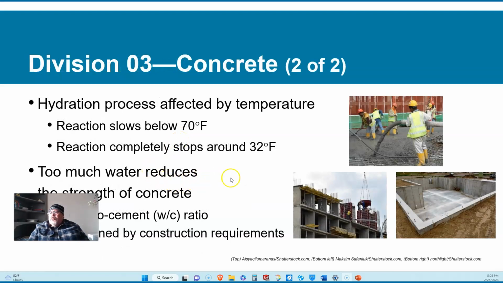So when you're mixing concrete, you want to mix your sand, your aggregates, your cement, and your water in the appropriate ratios. Adding too much water will only weaken the strength.